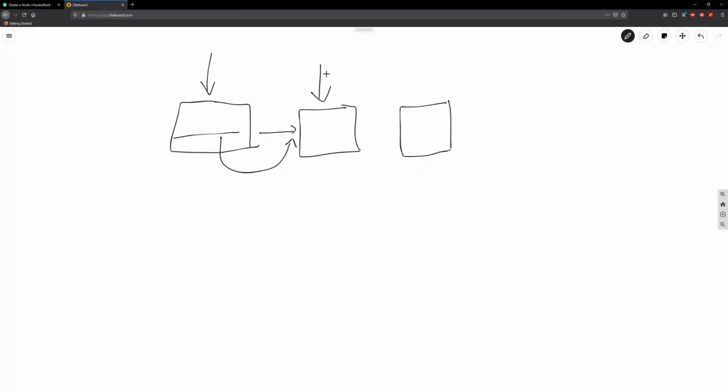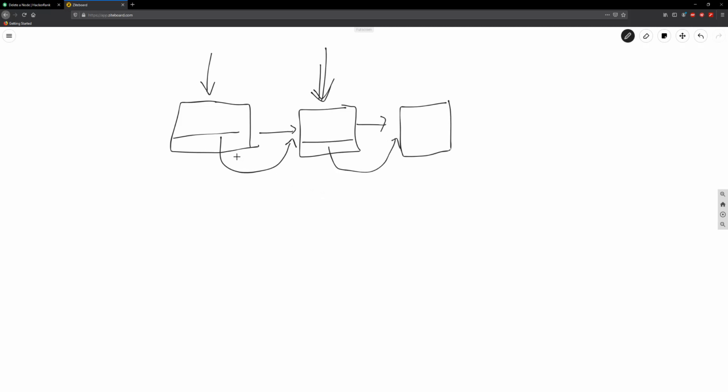So what happens if we wanted to go ahead and actually delete from here, and we know this is going to be pointing here. So all we need to do is sever the connections between the nodes, right? So we know that this node right now, this next is pointing to this node, and then this node's next is pointing to this node, all right?